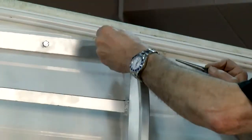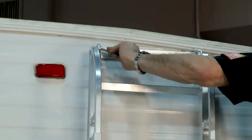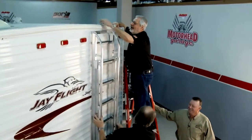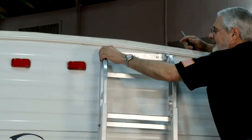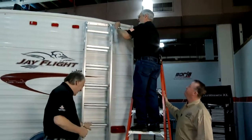Let me pop this bolt through here. Oh, look at that. I'll let Bob do this. He's supposed to be the master at this. Yeah, Bob, give him a hand, will you? Sam does make it look hard. Stay still, stay still. There we go. It makes an easy job look impossible, doesn't it? I mean, my grandmother could do it.